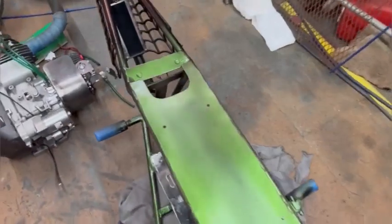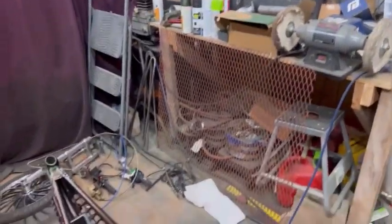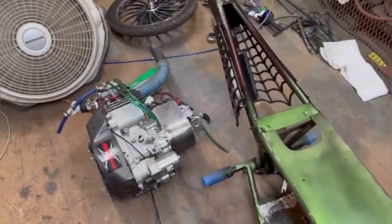So, shouldn't be too difficult to get this all together. So, we'll work on that right about now.